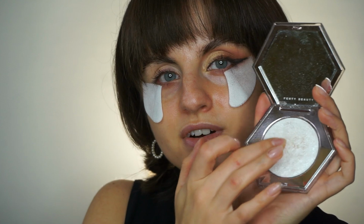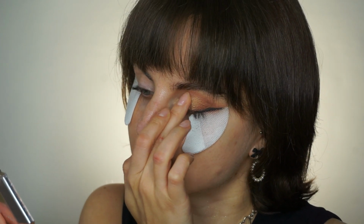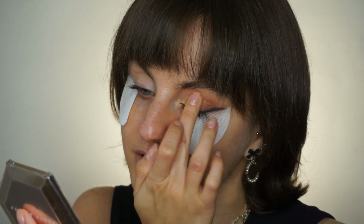I will probably not skip this product in any looks that I'm doing this holiday season. The Fenty Diamond Bomb in the shade How Many Carats. I've seen that this is going viral again, and I've been loving this product for years. It's actually amazing. It's this fine, beautiful glitter, and it doesn't have a colorful base, so it's kind of a clear base with white glitter. And I'm just gonna pick it up on my finger and stamp a little bit of that all over my lid. Actually, all over the gold part. And this adds a nice touch of glitter, especially in lower light.